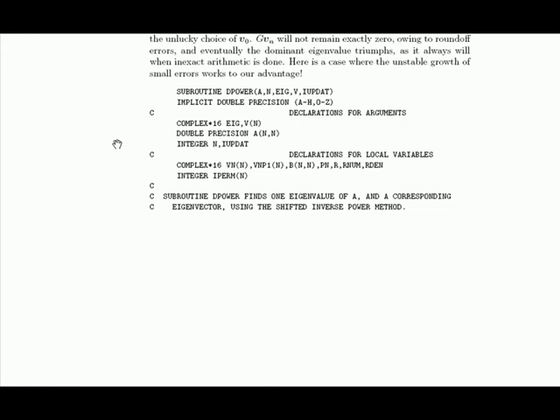In the book, there's a Fortran and a MATLAB program to implement the shifted inverse power method. The user passes in a number EIG, which is basically the P, the user's choice of P, and the matrix, and a starting vector V0. However, if you input a starting vector of all zeros, which you normally should do, it will choose V at random, making the likelihood that a bad choice of V will be used minimal.